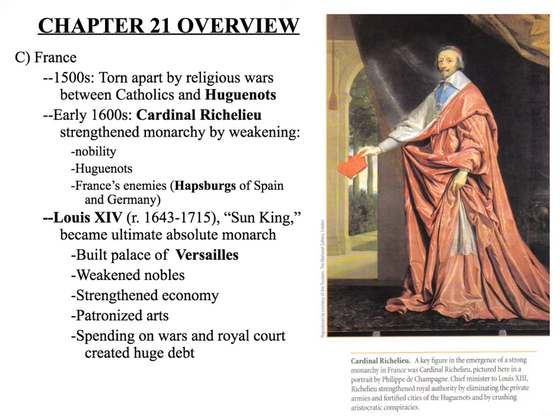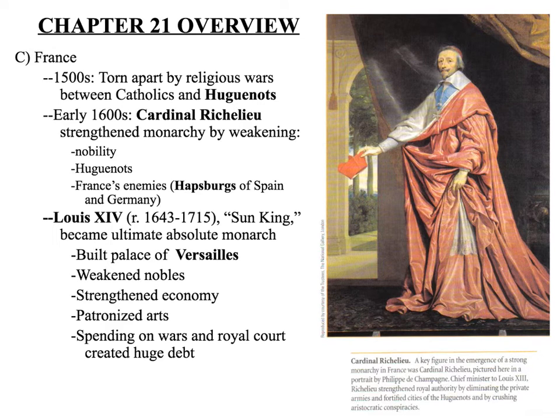They followed the teachings of John Calvin, and most of the Huguenots in France were from the middle class, and some from the aristocracy as well. So they were usually very intelligent, very wealthy. Many of them were very skilled. So although they were only about 10% of the population, they had a lot of power and influence. And so there were a lot of really horrible and bloody conflicts between the Catholics and the Huguenots.